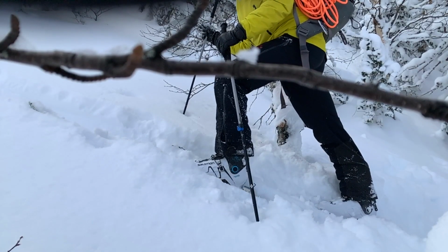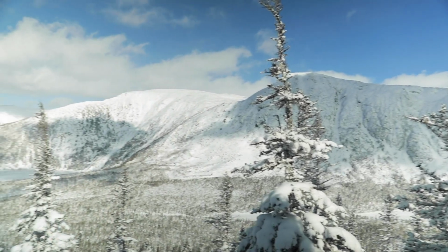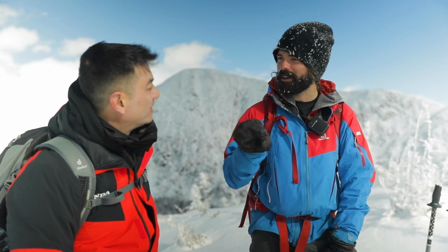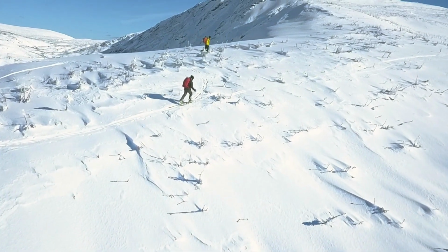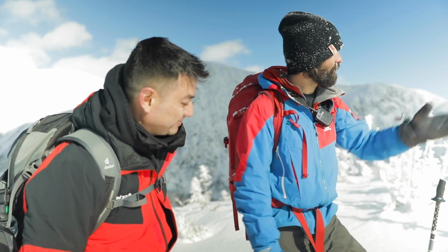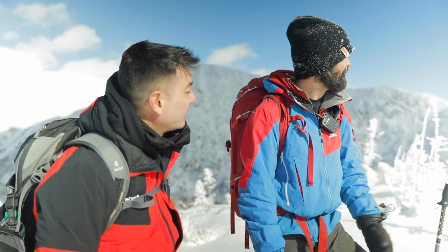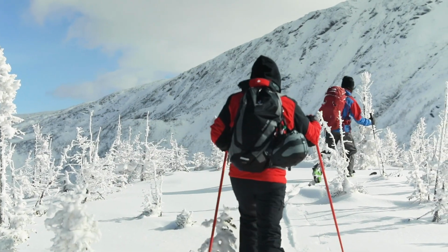So we've done about 1,000 vertical feet, maybe 1,100 now. So what we were doing there is considered a bushwalk. And you just wiggle your way through the trees until you find a nice beautiful ridge like this where walking becomes much easier and faster. So how much further do we have to go? We're gonna walk the ridge here up and we'll be at the top of our line. So we're about maybe 20 minutes off of it now. So it's a bit of a walk.